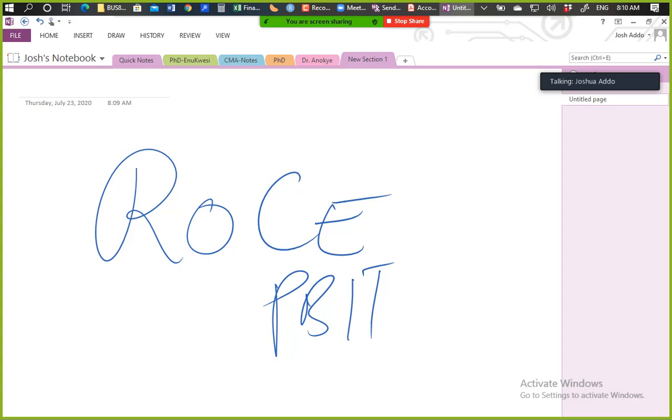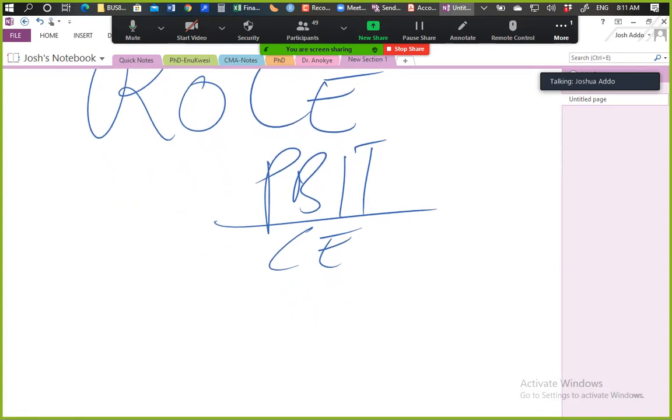The question can tell you use profit after tax, or use profit before tax, but after interest. That's what you use. But if the question is not directing you, then always stick with profit before interest and tax. So this is the formula: profit before interest and tax divided by capital employed. And we are saying that this can be analyzed into this.